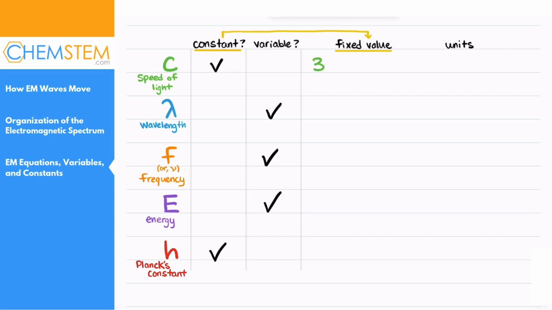The speed of light, so all light, travels at a speed of 3.00 times 10 to the 8th meters per second, which you can write as a meter times a second to the negative 1 if you wanted to. And then wavelength does not have a fixed value, but it does have the units of just meters. Frequency has the unit of an inverse second, which can be written this way or this way, but no matter what, it is basically just a hertz. And then we also have energy, which has the units of joules.